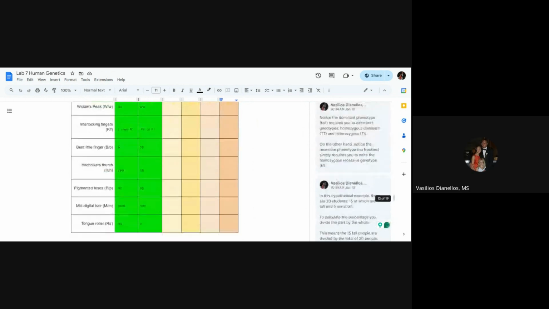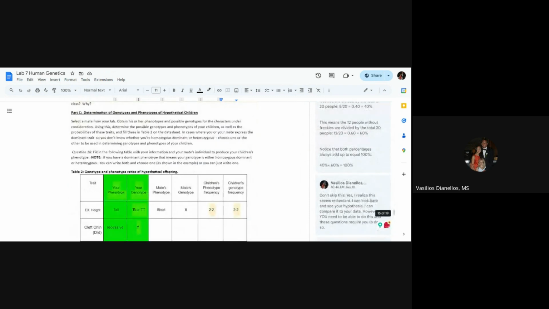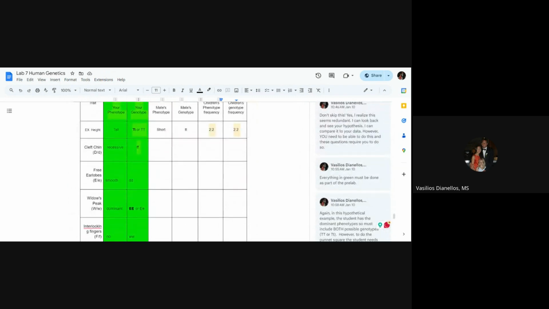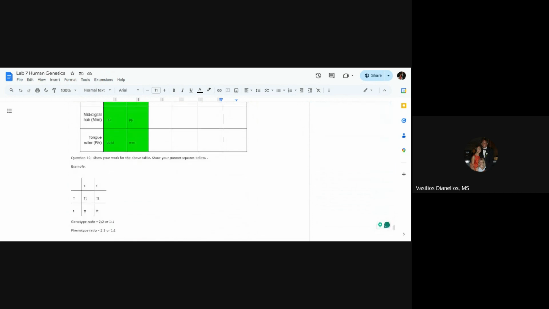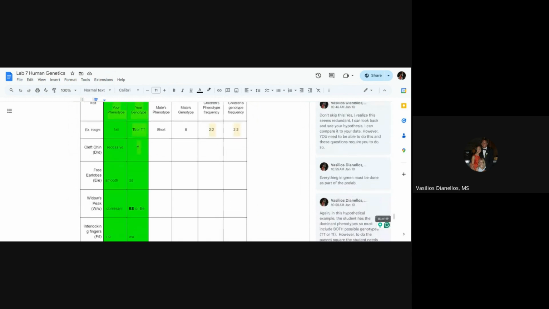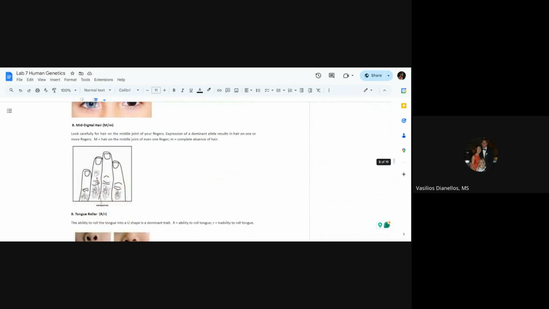Trying to think of some other important information, but I don't really think I have any. I guess if you really wanted to be prepared, you could start looking in your textbook, and maybe look up some videos on how to do a Punnett square, stuff like that. But I don't really have any other advice. I think that pretty much covers it.